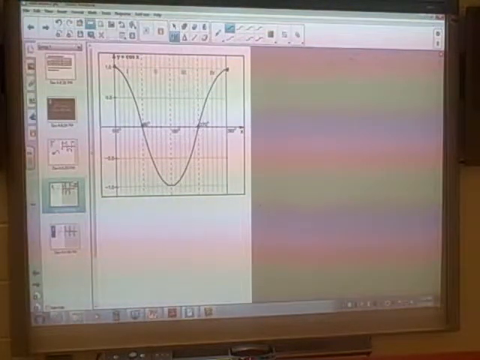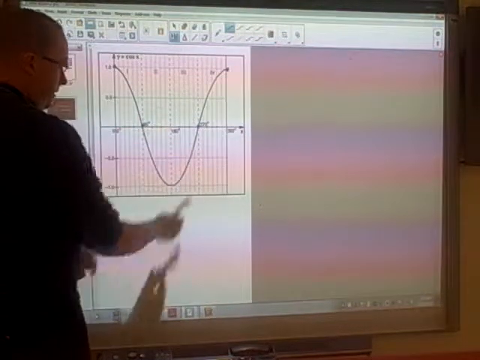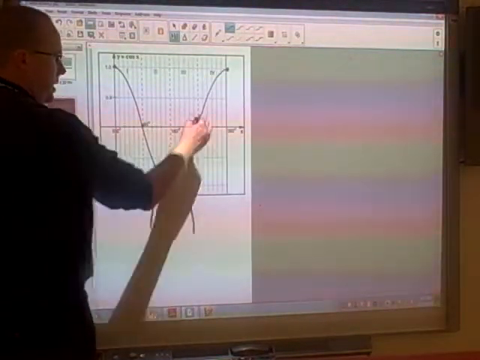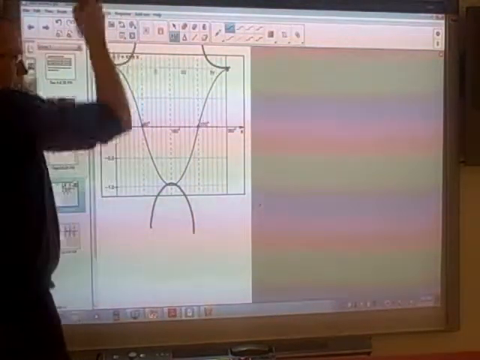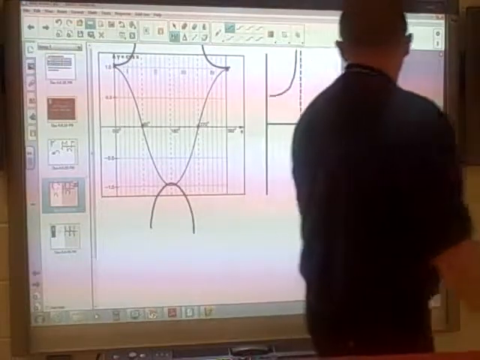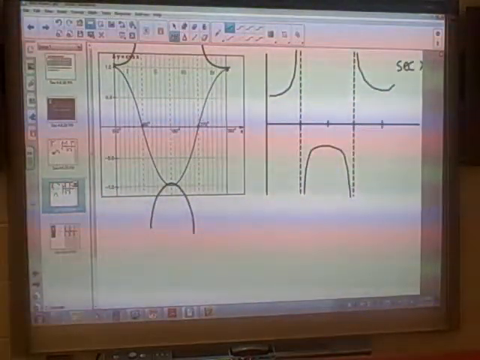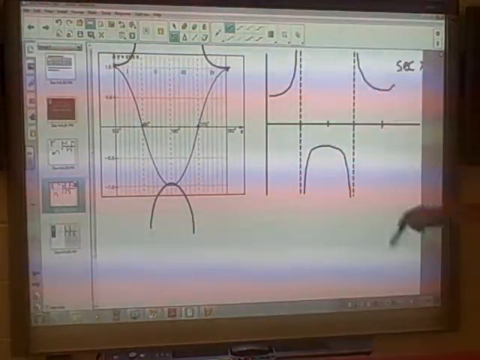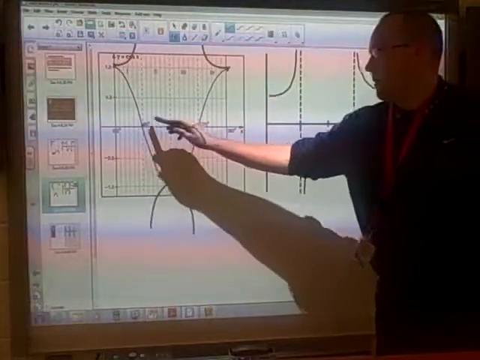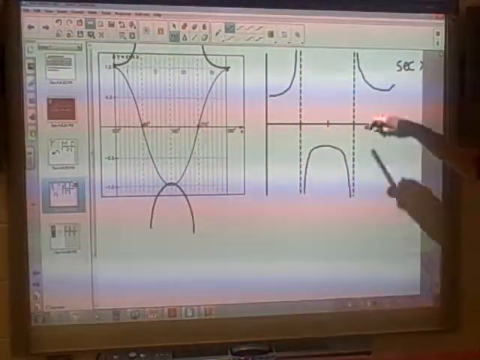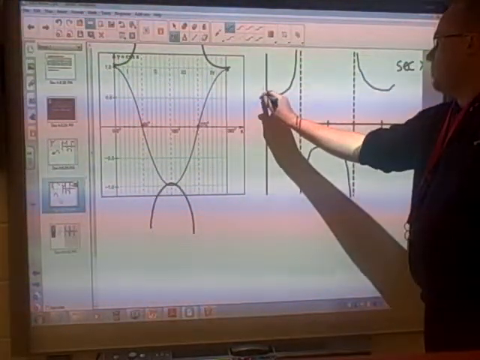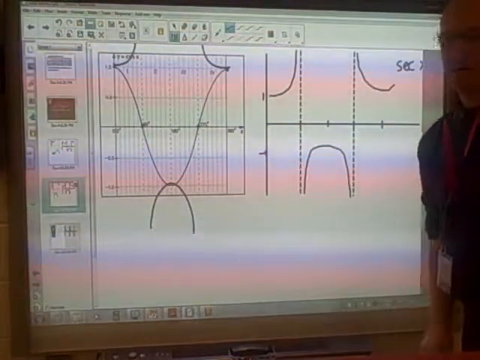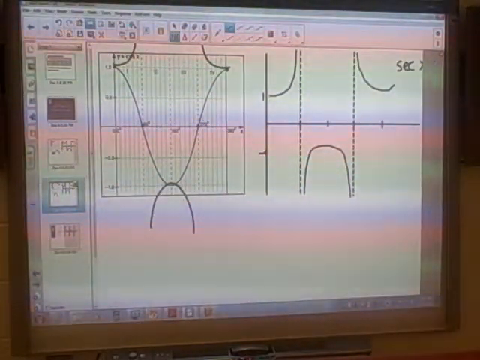And we can do the same sort of thing actually with this graph if you want to find the graph of secant. So what we can do is we can take this curve, flip it upside down, and this part here, flip this one as well, so it's like this, and take this side and flip it. And hopefully that should look like the picture I have over here, which is my graph of secant. I've added in the asymptotes here, and the asymptotes occur when we're dividing by 0. So this would be 90 degrees and 270 degrees. These points here should be 1 and -1, because 1 divided by 1 is 1, and 1 divided by -1 would give me -1.